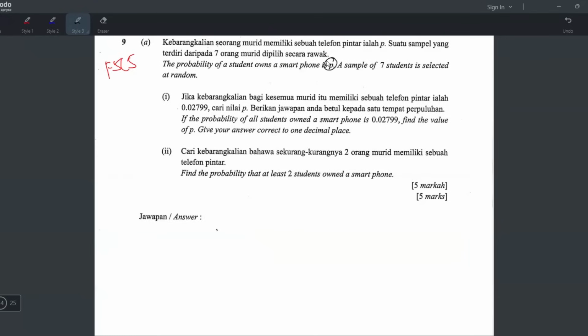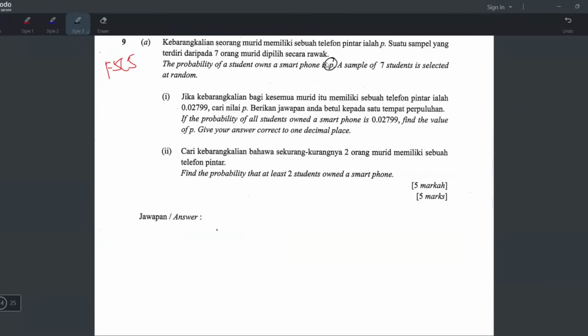Alright guys, when you do this, we always want to know whether it's a normal distribution or binomial. If it's normal, we have to use the z-score table. If it's binomial, no need to use the z-score table. So, how to know whether it's normal or not? If the question has the word normal, then it's normal. If it's not there, then it's not. If you scan the whole question, actually there's no word normal. So, this one is a binomial distribution question. So, we will not be using the z-score table to do this question.